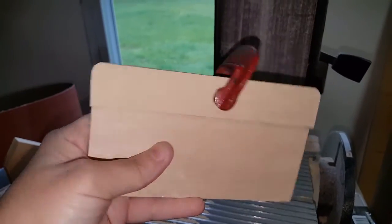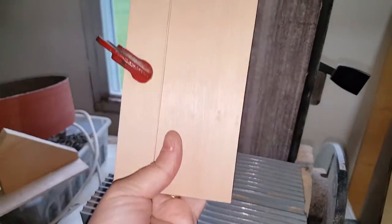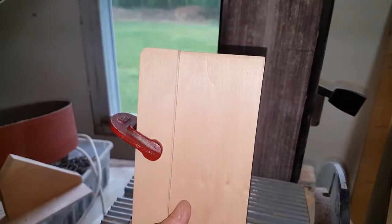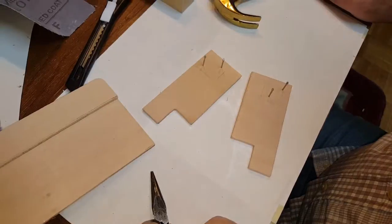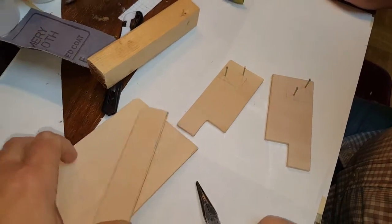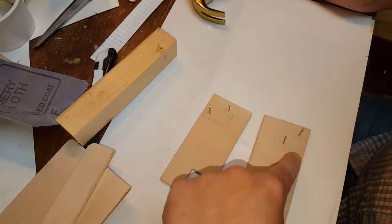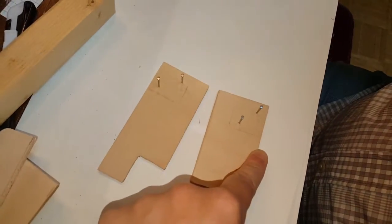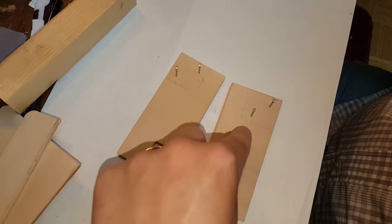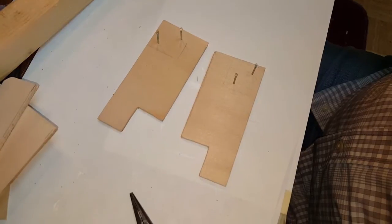Okay, so once you have it rounded, the corner should be kind of like that, just on the 2 sides. The back side should still be at a square angle. Okay, so if you're using a block of scrap wood as opposed to a 1/8 inch with a small brace, then you want to mark where it's going to be at with a pencil and put 2 nails in there just like that. That's going to help support it.